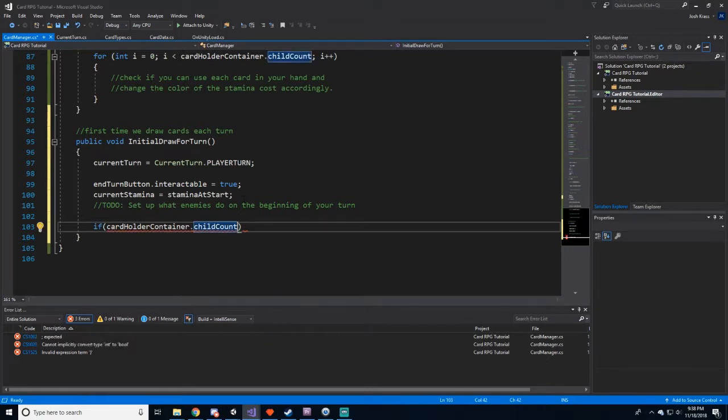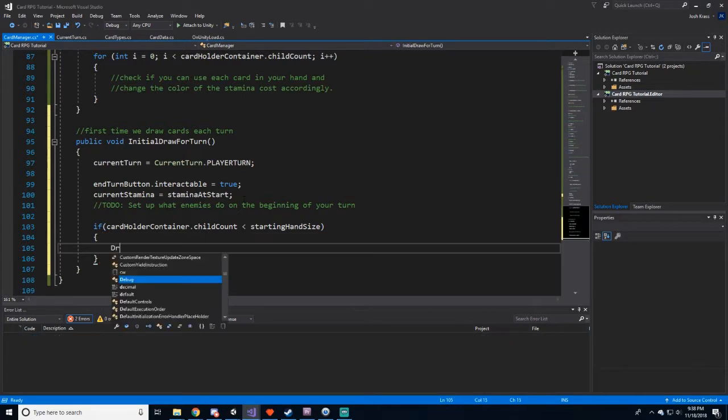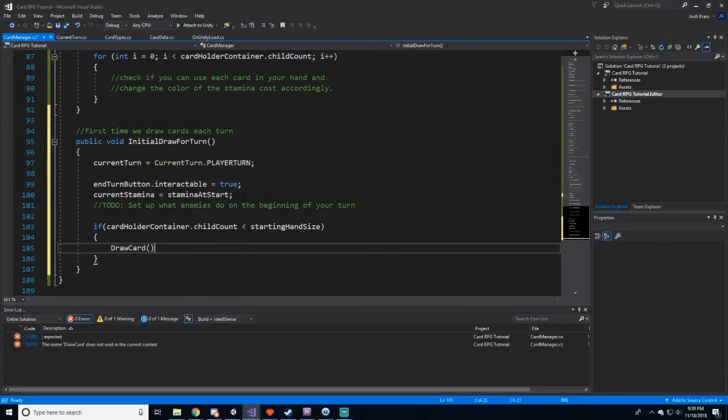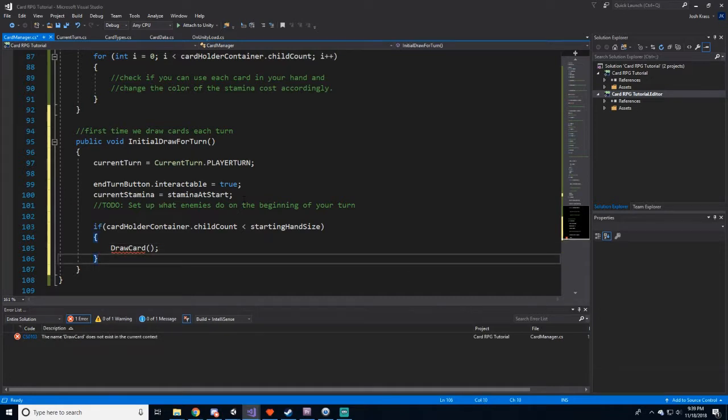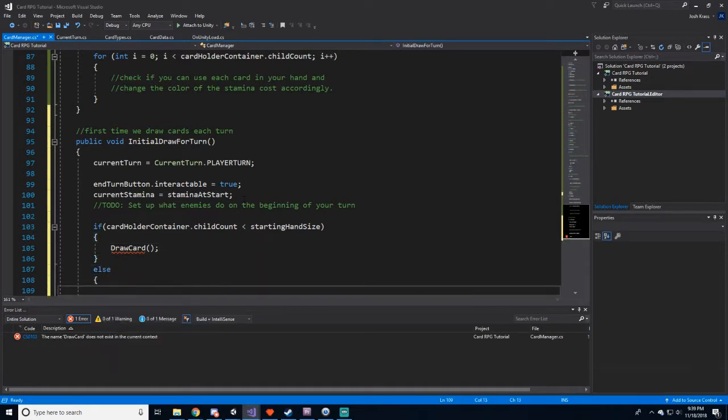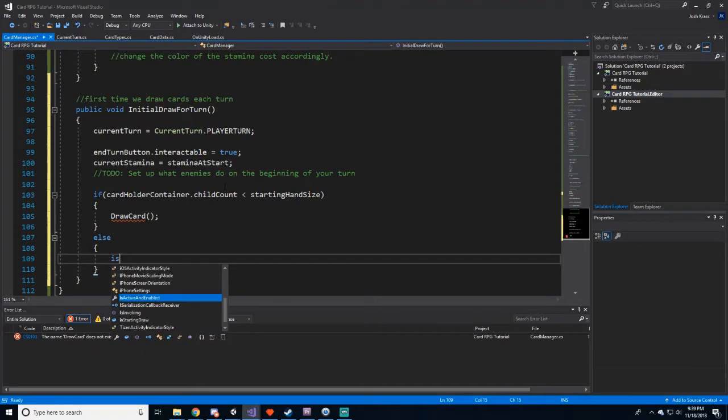So if the amount of cards that exist right now in the current hand is less than starting hand size, then we're going to draw a card. Right, so we don't have draw card yet, but now we're going to draw a card. Otherwise, else starting draw is equal to false.